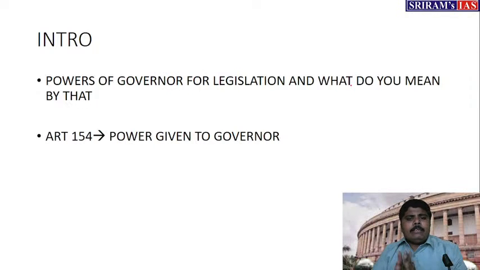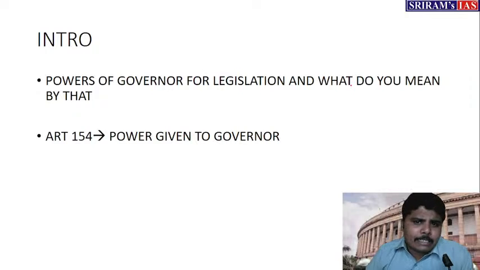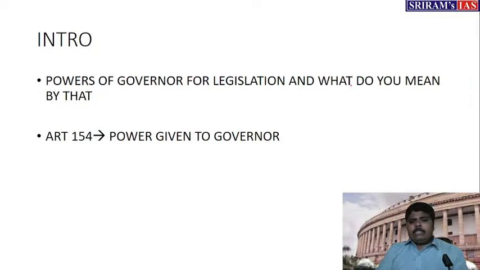The governor has the power to make legislation, and the governor is more concerned with respect to these areas. So the power of the governor for legislation is now pretty well sure. There is no doubt in that. And Article 154 is empowering the governor in these aspects of legislation. So the first intro part is over. Always, the intro part needs to be of high appealing content, so that your marks are always the best.